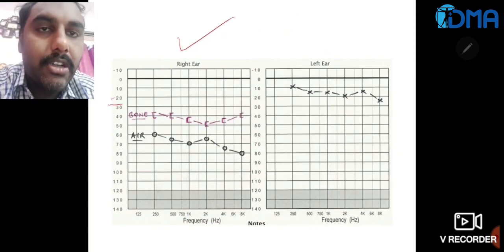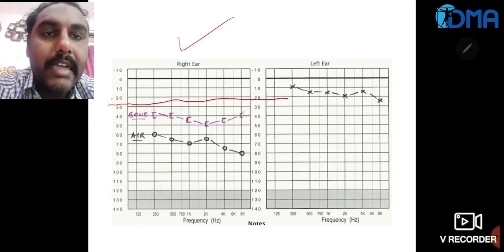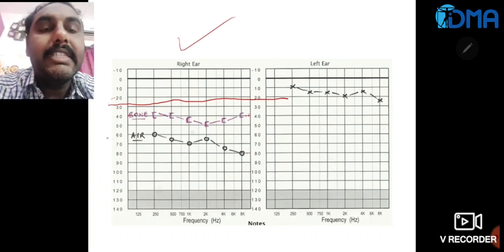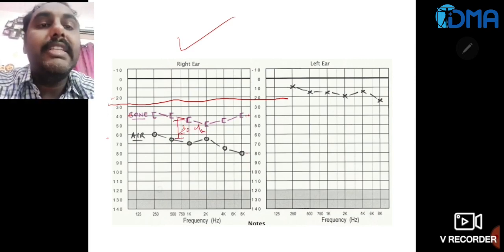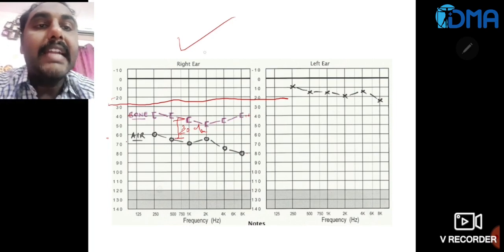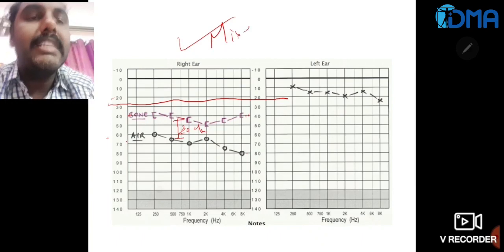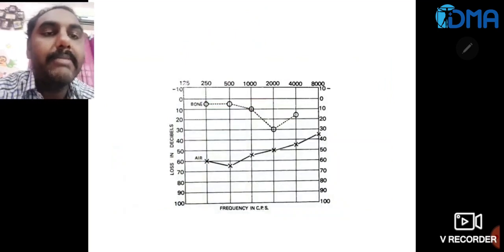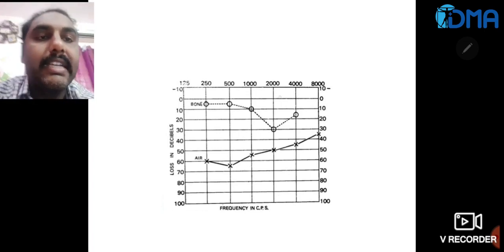Okay. So, here what is the type of hearing loss in this one? Here this is the normal one, 25 decibel is the normal one. The bone conduction is in the abnormal range, something around 40, air conduction something around 60 decibels, and there is an air bone gap of around 20 decibels between these two lines. Since bone conduction and air conduction are both affected, it is sensorineural, and there is an air bone gap. This one is called a mixed pattern hearing loss. Okay, very easy MCQ to crack in exam, but because of our lack of concentration in the exams, we may miss it easily. Okay, very easy to crack.